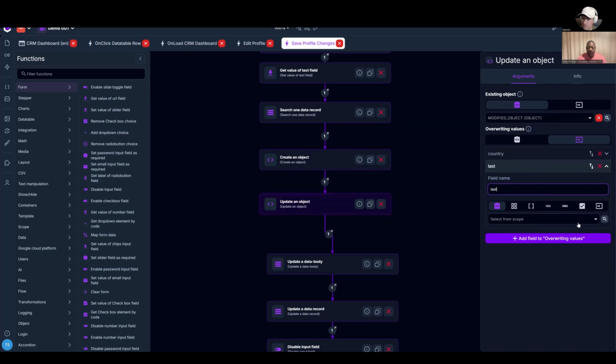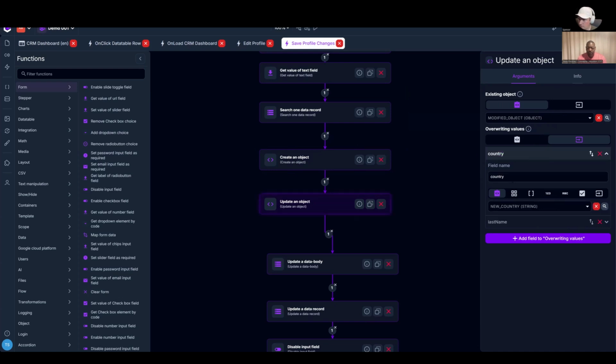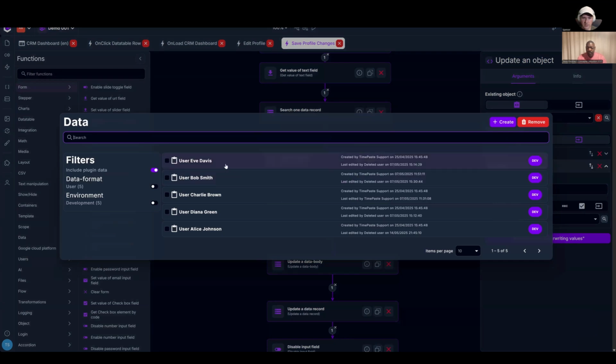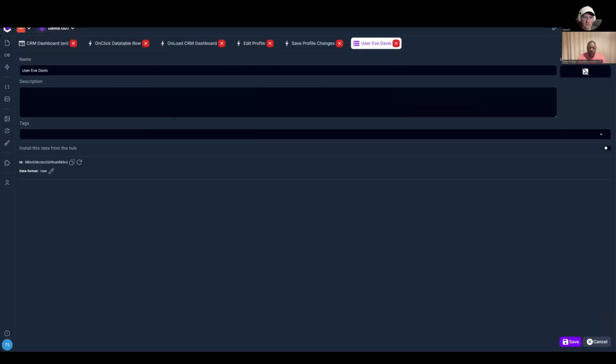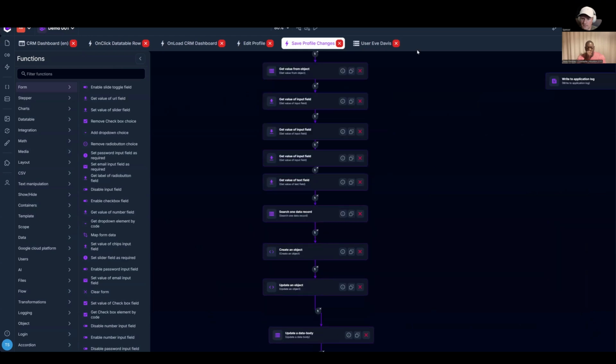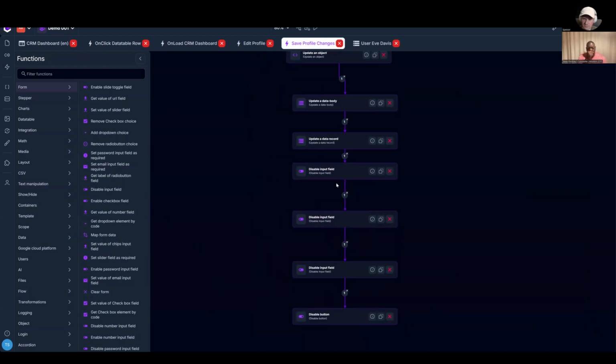Okay. So this is your field name. These need to match what's in our data. Let me just bring up one of our users. And yes, we've got last name. So that was named correctly. Had to double check. It has to be named the same as the JSON property.